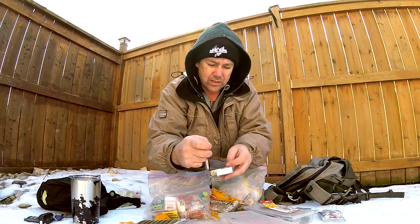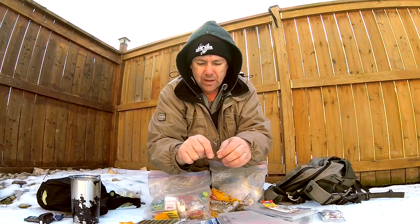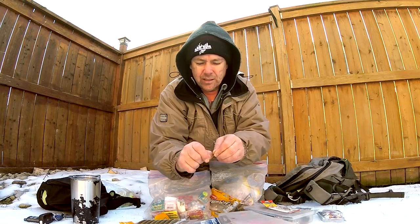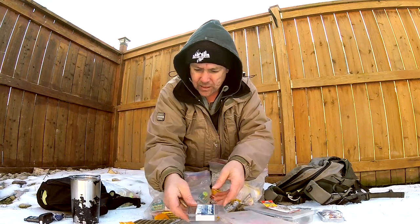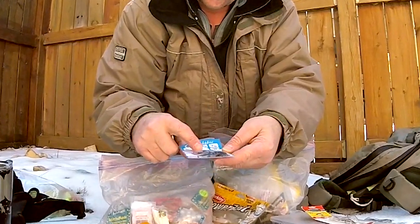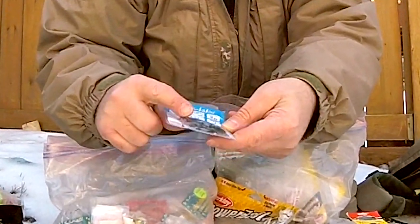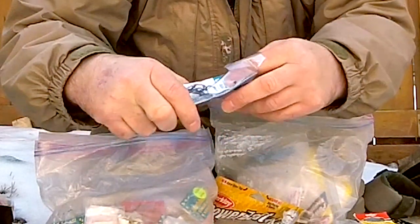They kind of bend out, and that's one of the reasons he likes them, is he likes that they bend out in a snag and then you're not constantly retying. I like a little bit of a stronger hook. I like the Gamakatsu 1-0. This particular pack is a 2-0. The tackle shop was out of the 1-0.